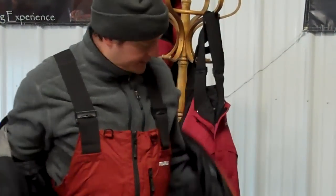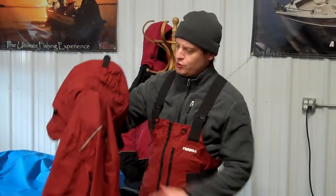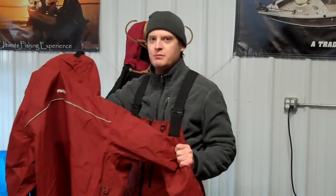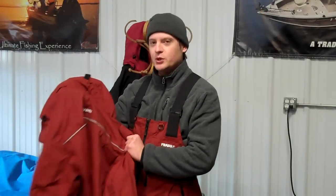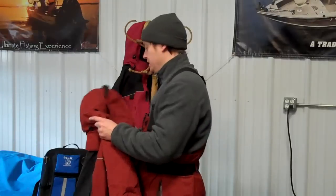This jacket is very lightweight. Your rain gear should be lightweight, waterproof, and breathable. When you're moving all of your ice fishing gear out onto the water, you're going to be exerting a lot of force and producing a lot of sweat. You want a breathable garment that is going to release that excess heat your body is building up, so you don't sweat. We'll go over that in a little bit.